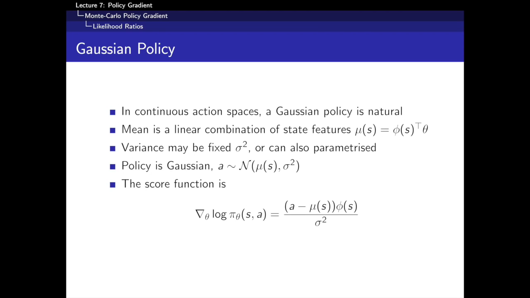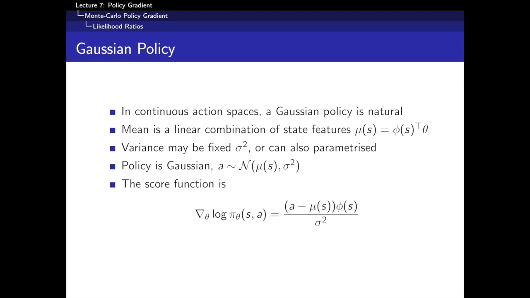that's given by, say, a linear combination of some features. But sometimes I might take some deviation from that mean, and there'll be some variance like sigma squared, which could also be parameterized. You could have a variable variance. But the simplest case is to say the action is selected according to some normal distribution with mean mu of s, where this might be a linear combination of our features. Like before, we've got features of our state and some weights for those features, and some variance parameter. So basically we get to pick the mean, and then we just add some noise to that to make it stochastic.